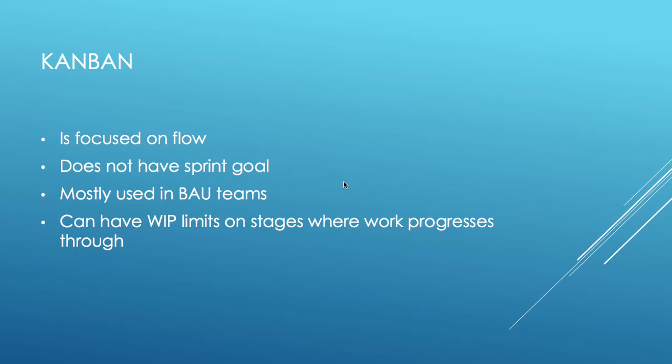So WIP limits are work in progress. If you can imagine a column, and in that column it has 20 items of work to be done, and each of those 20 items are taking about, let's say, I don't know, 1 week, 2 weeks, 1 week to get done. Then they might reduce the work in progress limit, so instead of 10 items being worked on, only 5 can be worked on. That might increase the productivity of the team. And that's the philosophy and the way of thinking of Kanban.